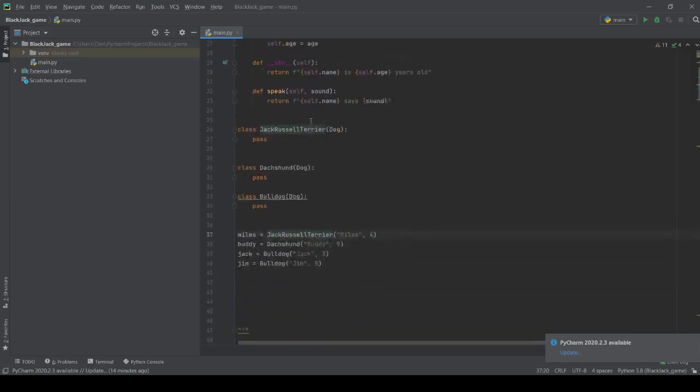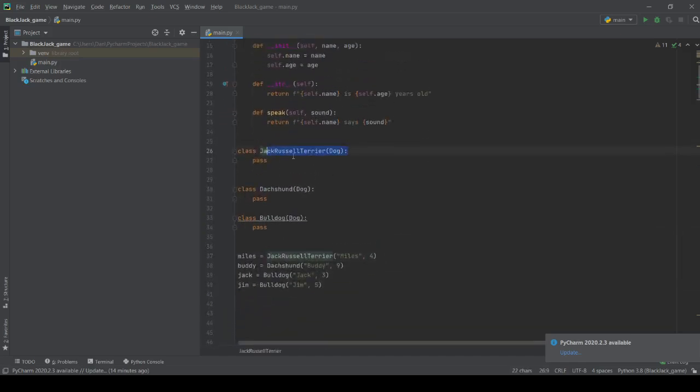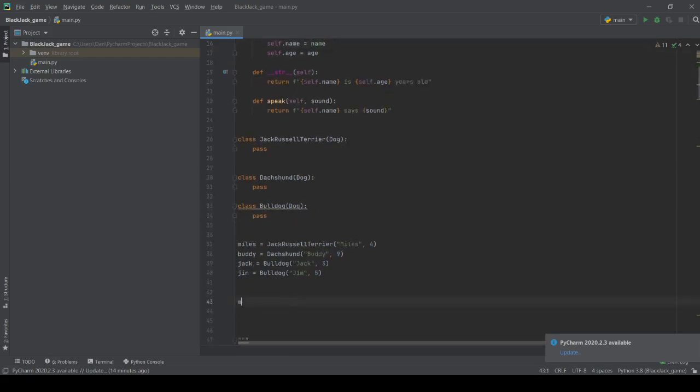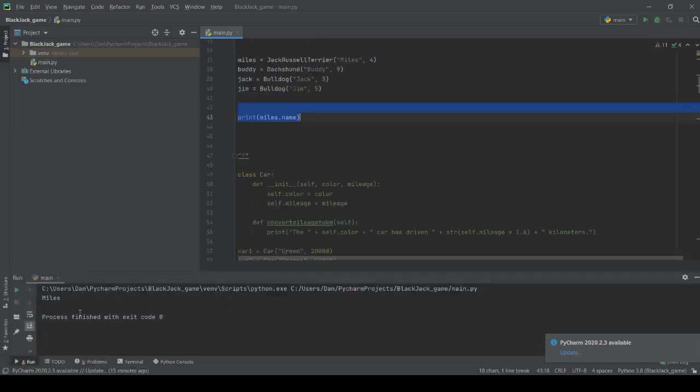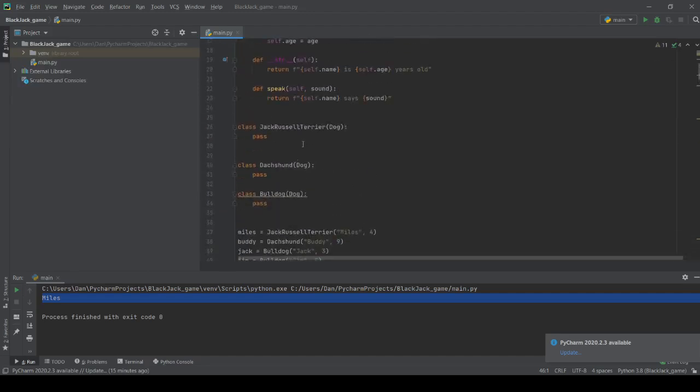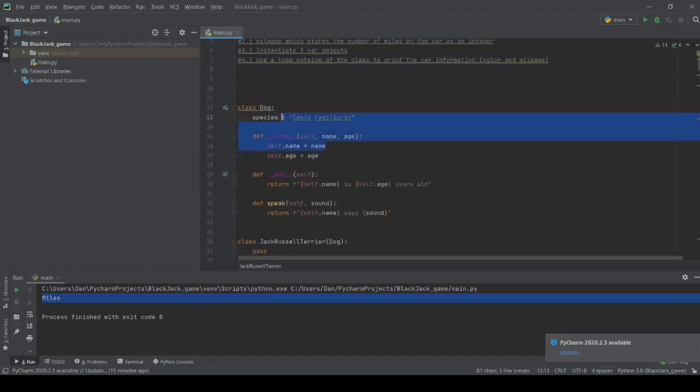So what that means is we can get the name of the Jack Russell Terrier by doing miles.name. Okay, so I just printed the name Miles, and name isn't defined anywhere in Jack Russell Terrier. It's only defined in dog.